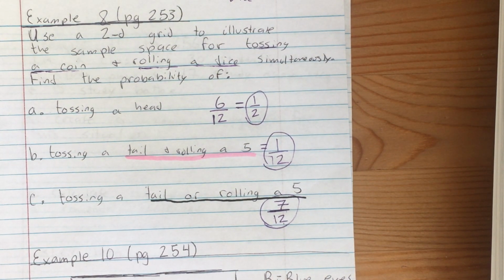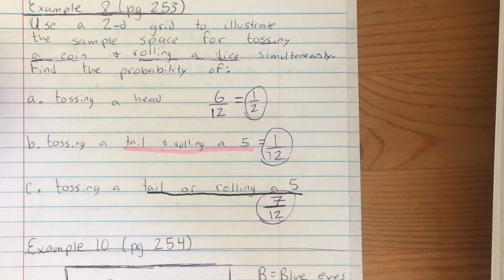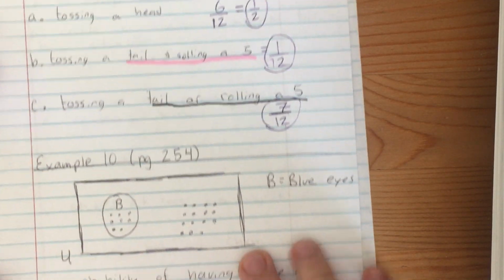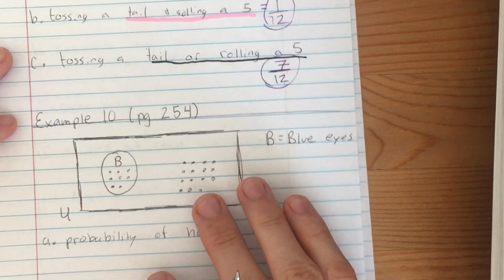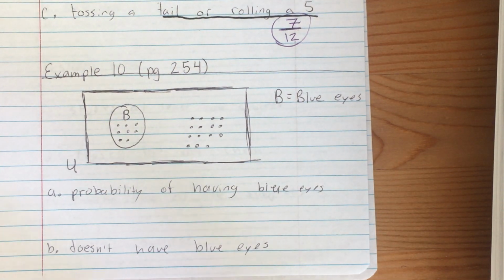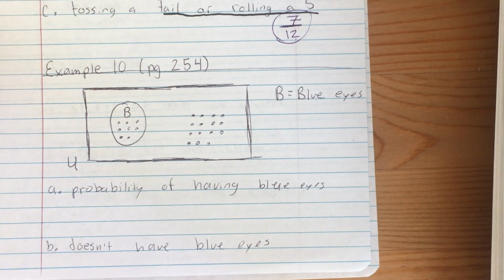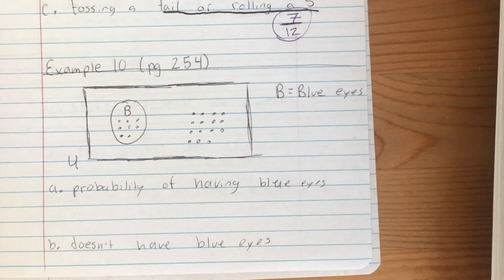And so there are multiple ways to illustrate these probabilities. You can use a tree diagram, you can use a 2D grid. We're going to look at another example where they use a Venn diagram to do so. And it's important for you all to see it in different ways so that you can communicate this information in different ways to people. And when you see it, if someone puts it a different way, you are readily able to understand the way that it's going.